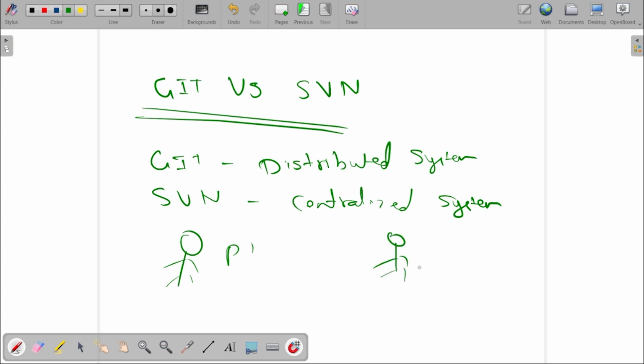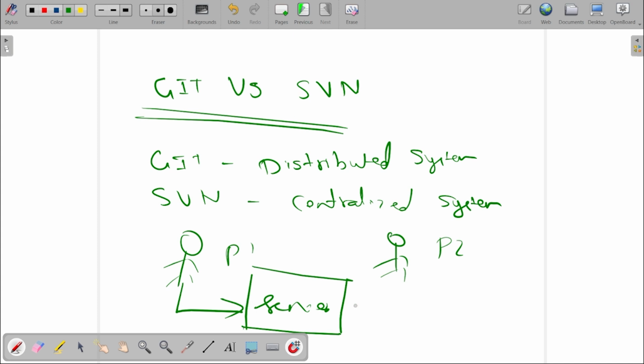If I say centralized, it means there are two programmers working on a project, and there will be a central server. Programmer one will be pushing whatever code he writes to the server. Programmer two will be doing the same thing. If the central server goes down, the whole code base will be affected. If programmer one wants to review or take up the code of programmer two, he would reach the same central server and copy the code to his local system. Nowhere did they have an idea of storing this in a distributed system.